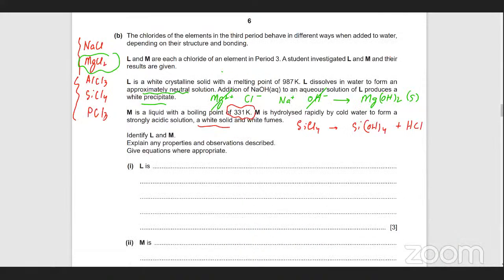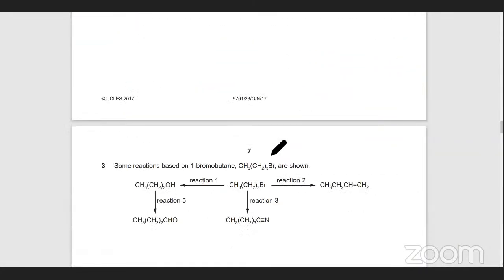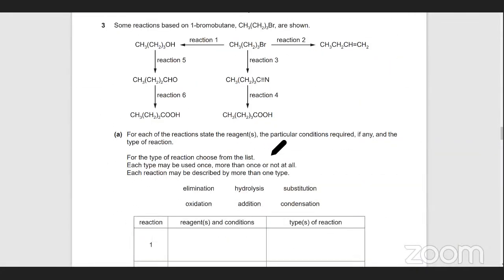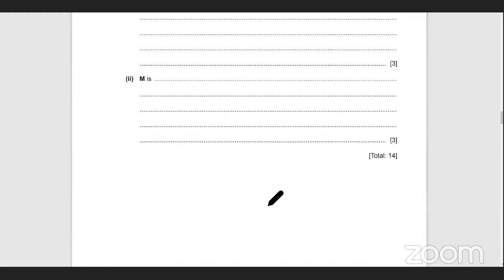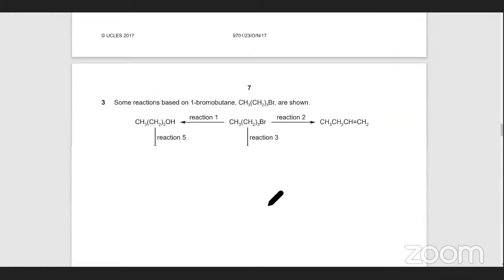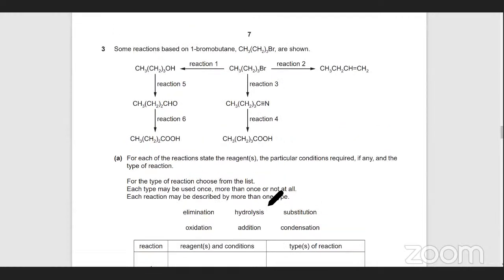अब वापस आते हैं उसके ऊपर कि ये तो हमने पूरा एक्सप्लेन कर दिया. And you have to give an equation as well, I think. Give equations where appropriate. So the दोनों में ना एक मार्क इक्वेशन का भी था. अच्छा, नेक्स्ट वन, तो ये बस याद रखो, there's a subtle difference. AlCl3 SiCl4 hydrolysis is almost the same except for the fact कि वो AlCl3 boil ही नहीं करता.